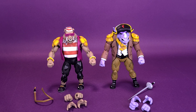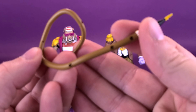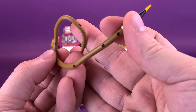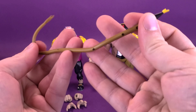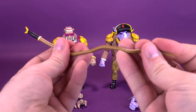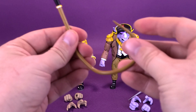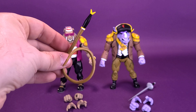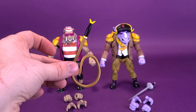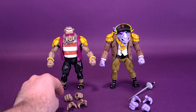On to the figures' accessories — we'll start with Bebop's. Bebop comes included with a whip. Observant viewers may notice there are holes on the bottom of the whip because it has a wire frame inside; the holes are ventilation. Being that it has a wire frame, you can either have the whip extended out or curl it just a little bit so it doesn't drape down so much. The whip can fit into Bebop's hands, though not the hands currently in the sockets of his forearms.